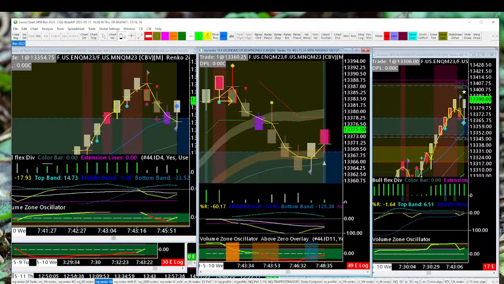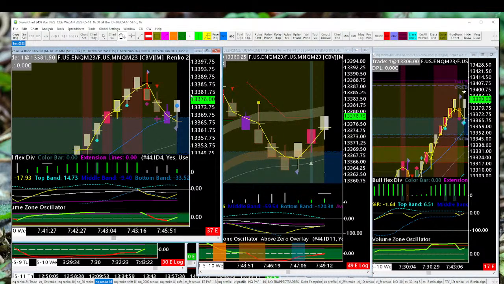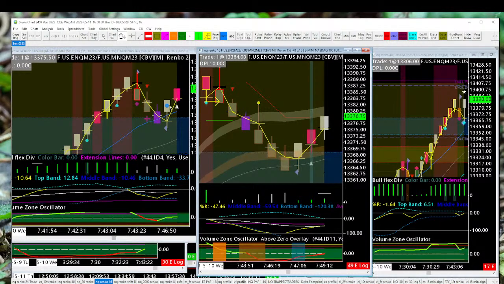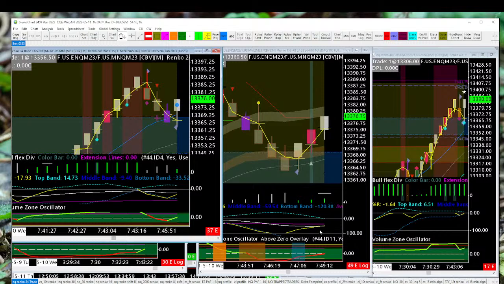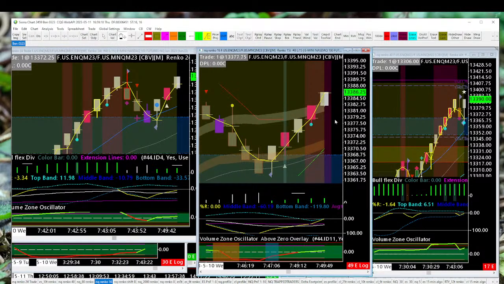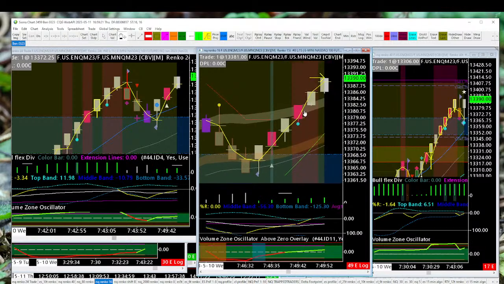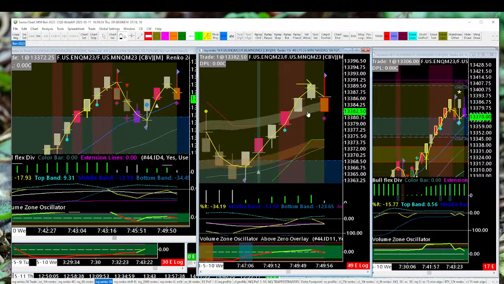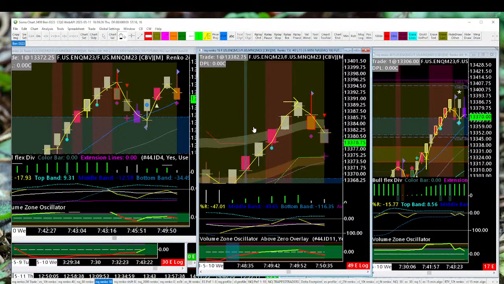Now, in the higher time frame, you can see it's very bullish, right? But we wouldn't know about this close until 13,378. So this is when we know that this closed, right? And you can see now we've gotten above the white line. We've at least approached, if not gotten above the zero line. It's looking like it's probably going to lift, right? So I want some sort of a pullback if I'm thinking long, but I need a target to do that, right? So if I got some sort of a pullback there, I could potentially have a long setup, but it looks like it's just going to V, and that's fine. I'm just skipping all of those, right? And I'm totally cool with that.